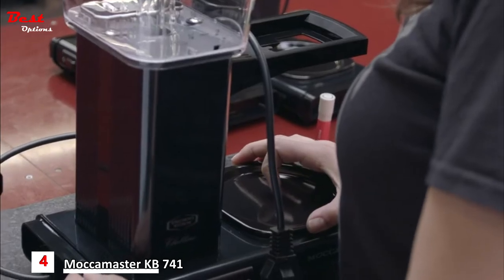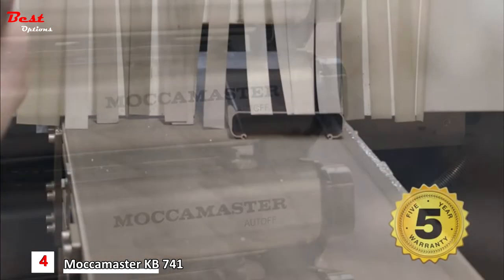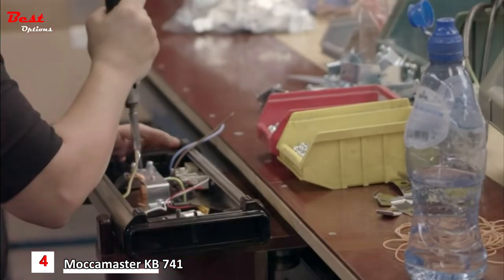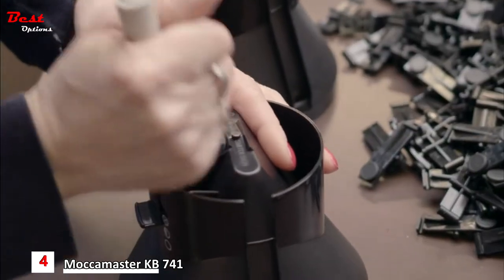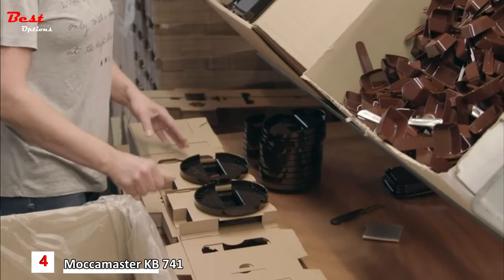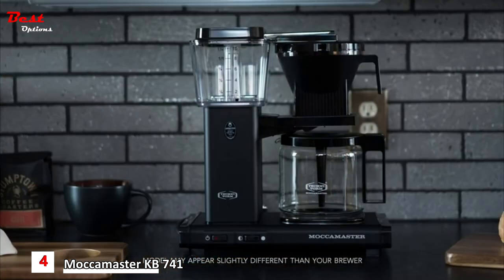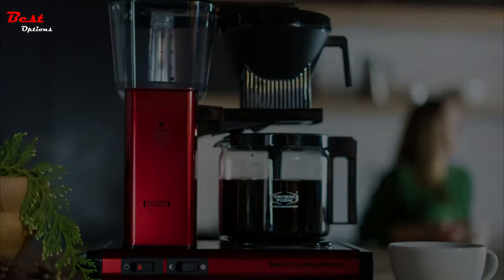Quality and craftsmanship is also important, which is why every Mocha Master coffee brewer carries a 5-year warranty and is handmade in the heart of the Netherlands using only quality European parts that ensures longevity of your brewer and are cleanable, repairable, recyclable, sustainable, and plastics are BPA, BPS, BPF, and phthalate free. Mocha Master coffee brewers are timeless in design and will grace your home with elegance that's matched only by its quality.